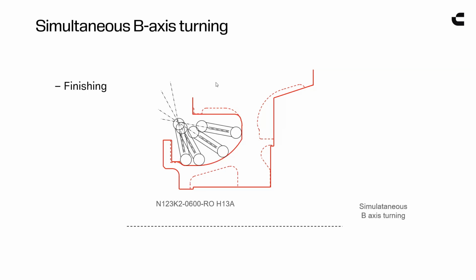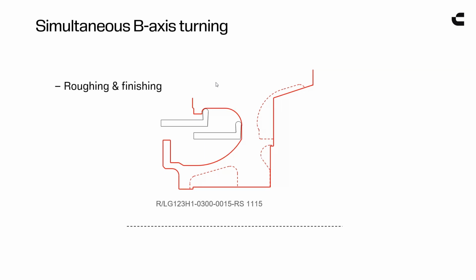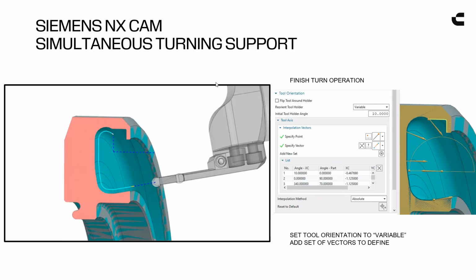So in this example, you see we pick out the pocket and then we come back in with a finishing operation and we just sweep it to get a continuous nice finish along this pocket area. And then we can come back in with some other inserts and pick out the undercuts, like with this shown hockey stick insert to get that undercut there. So hopefully on the screen, you'll see this animation move.